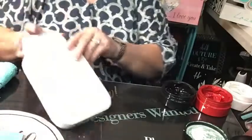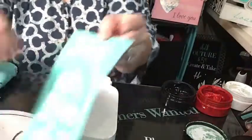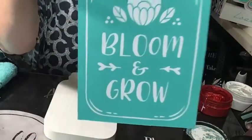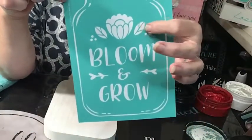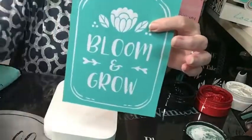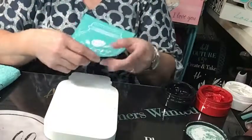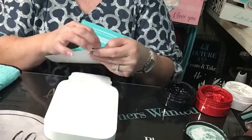Okay, let's turn this bad boy over and let's do project number 2. So this one says Bloom and Grow. See, that's why I did the eucalyptus, because it had the greenery in it, so it needed some type of green. But I didn't want that bright, pungent green. I wanted a subtle green. So that's the reason I got the eucalyptus.